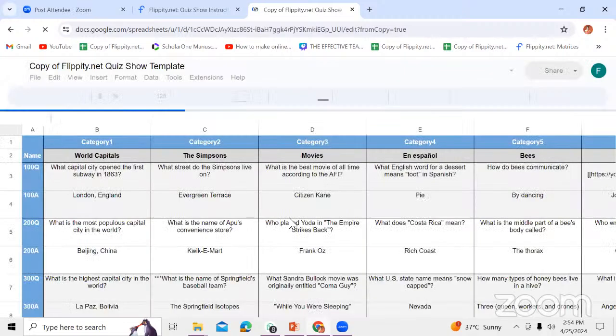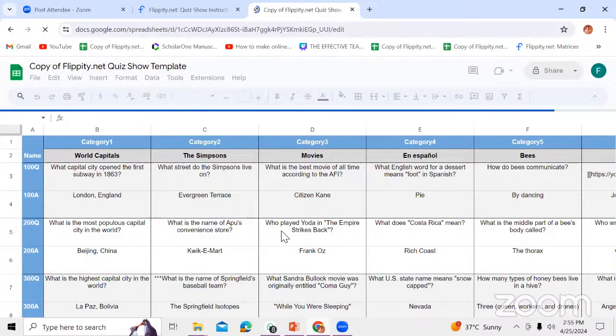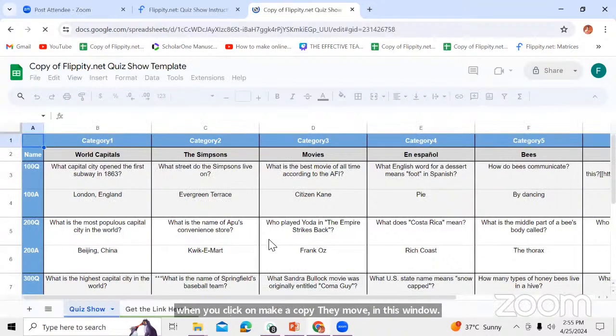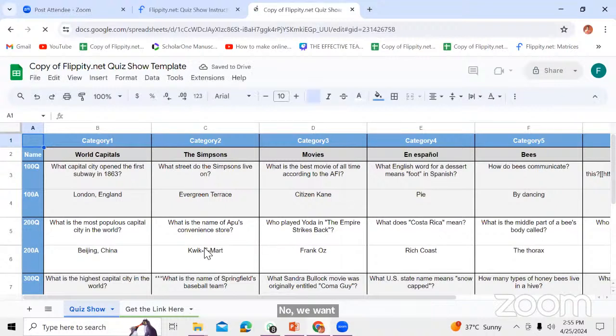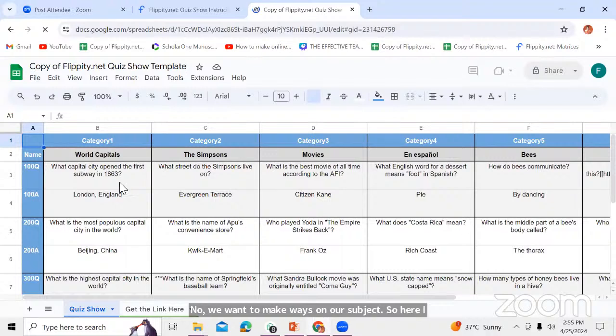When you click on make a copy, the demo quiz opens up in this window. Now we want to make a quiz on our subject, so I decided to change some of the categories.